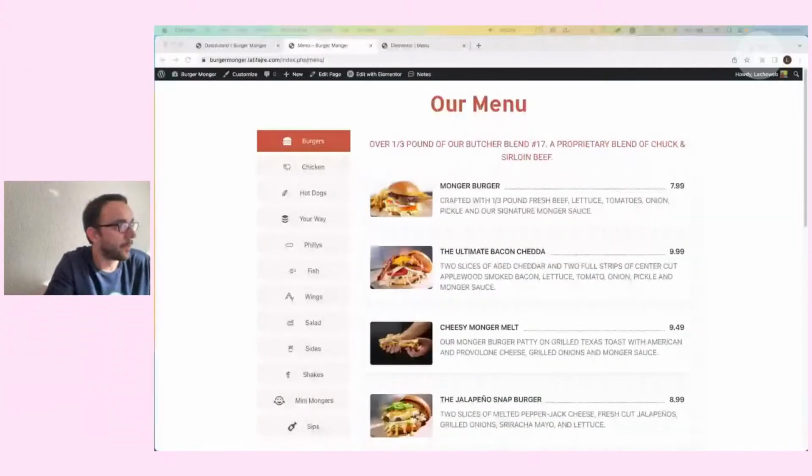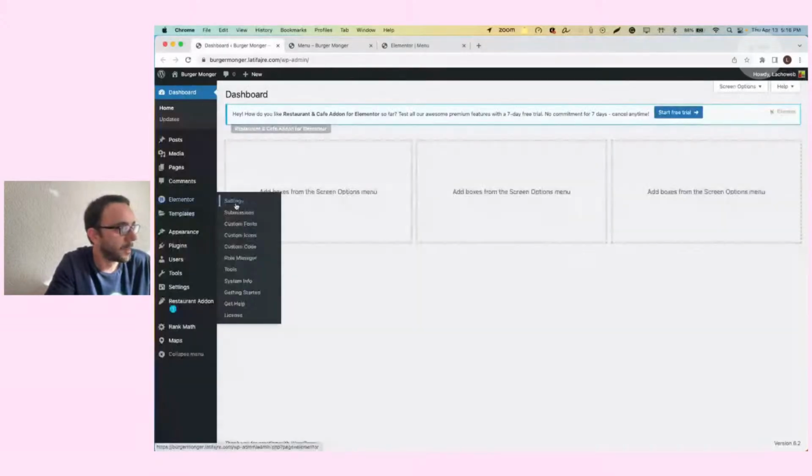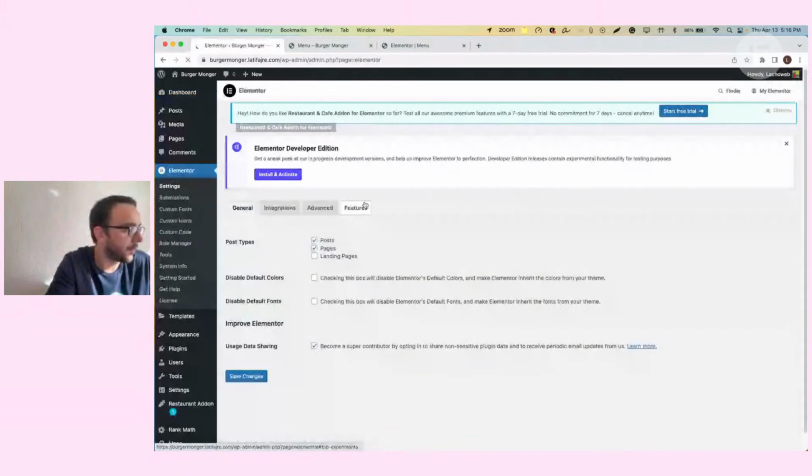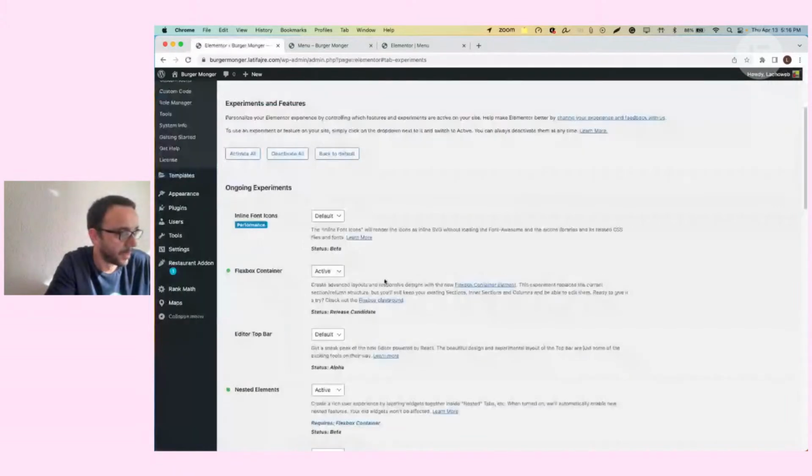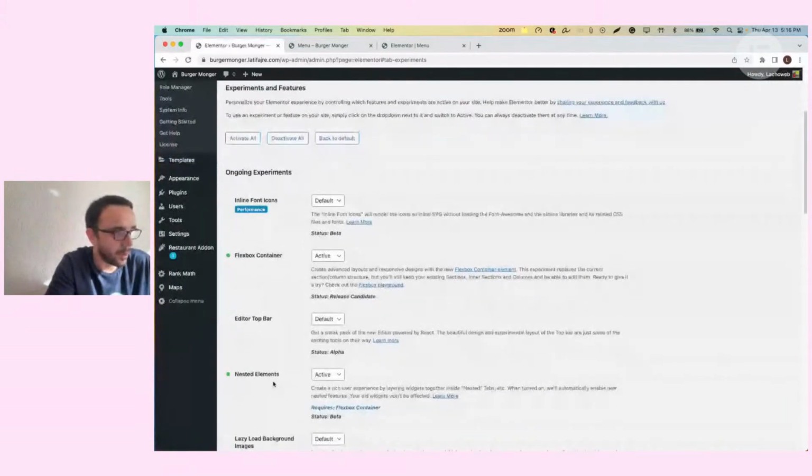We can do that by going to Elementor, settings, and then features. And then here in features, we have nested elements. This is one of my favorite updates that came up in one of the latest versions. And we will say, so what can be done with this?